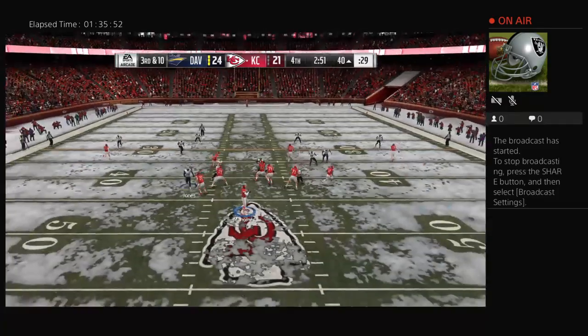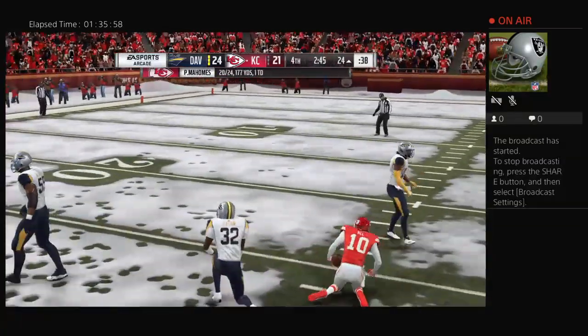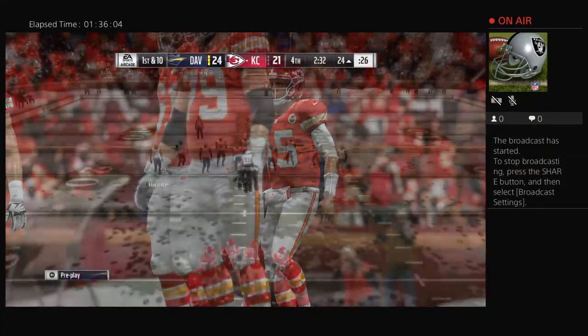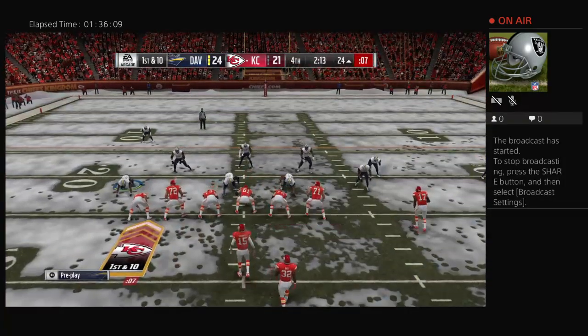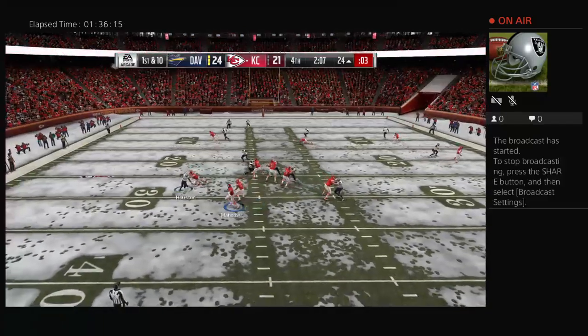But it is 3rd and 10. They've got to get after him one more time. He is going to find Hill here. The Chiefs, they've got the passing game rolling a bit. And another 1st down. Tell you what, he's been able to put the ball in some tight spots all game long. That throw, no different. Yeah, a lot of people would call it a gutsy type of a throw. I think he looks at it as, I can do it, so it's not that big of a deal to me, and I'm going to keep firing.